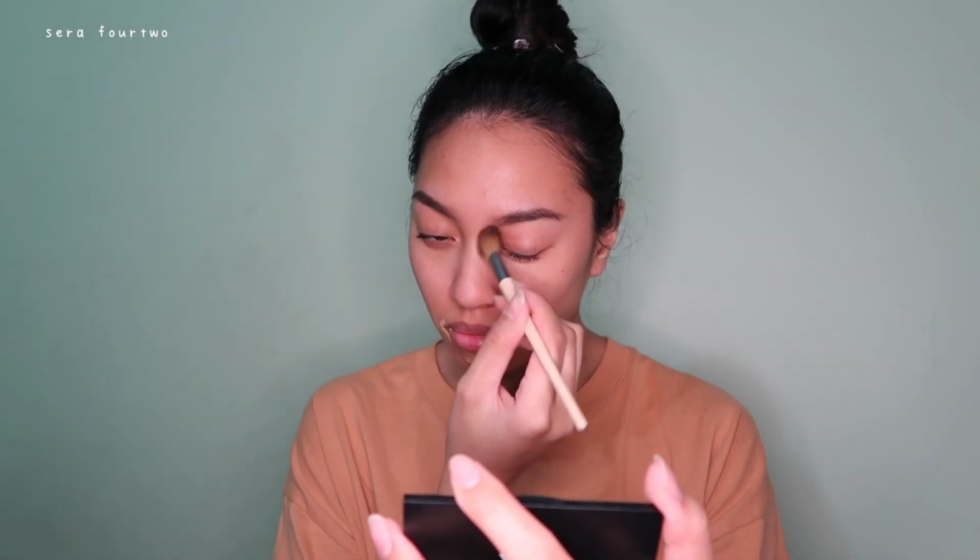So here I'm just doing my base makeup quickly on screen just before I actually try on the other products, but I did try and get my hands on one product each from the collection. So with those products I created a simple, active, on-the-go makeup look following the concept of this entire collection.